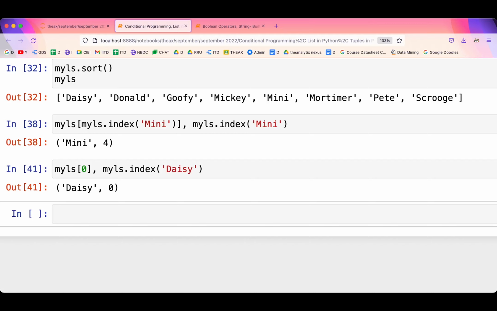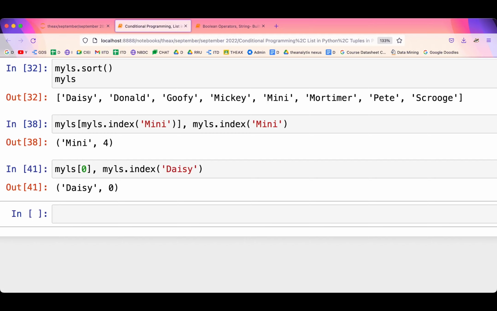So we put i in index of my ls, and then comma and my ls dot index, and that particular code again we put in like the previous code. Okay. Let me just write it down.